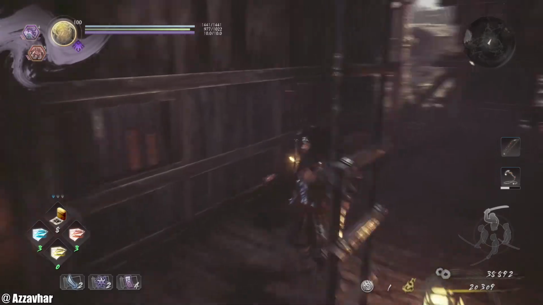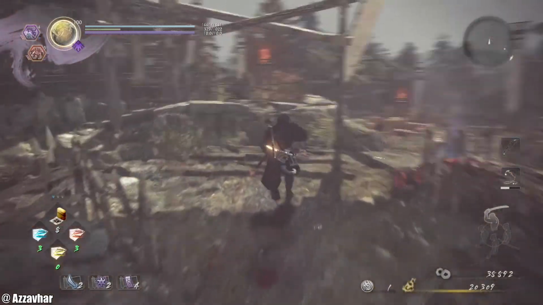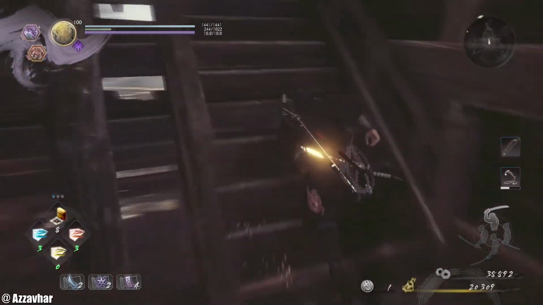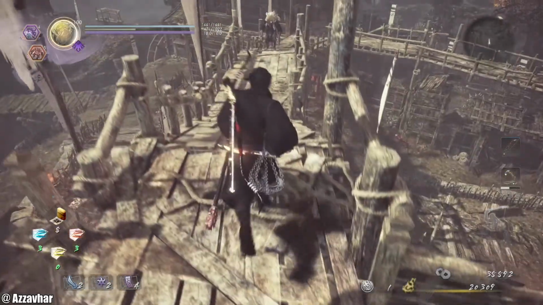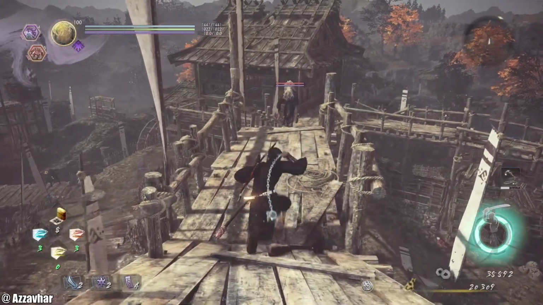Okay, so a couple of different ways that we can go here. I think there might be some stuff up the top, potentially treasure chests. I'll just double check that in case there is. I think there's a way that you can go into the house and follow that round. Yeah, there is, so you can follow it this way.